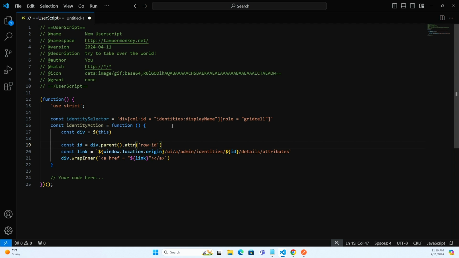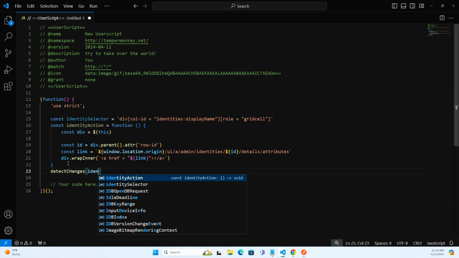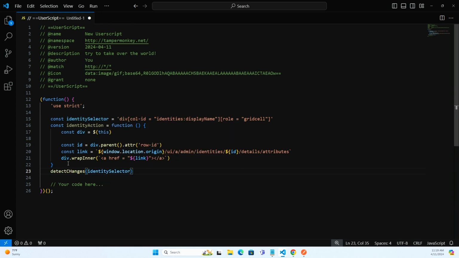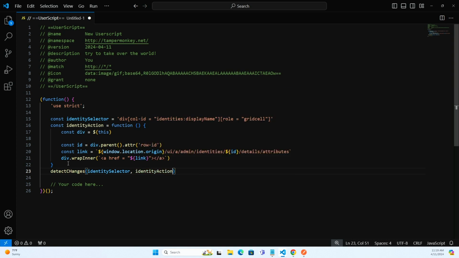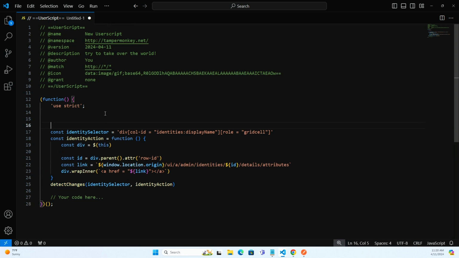So we have our selector and our action, and now we want to just call it saying detect changes, where I will give my identity selector as a parameter and my action as well, like this. We just have to ensure that we are also defining this method, and we want to do that on top here.